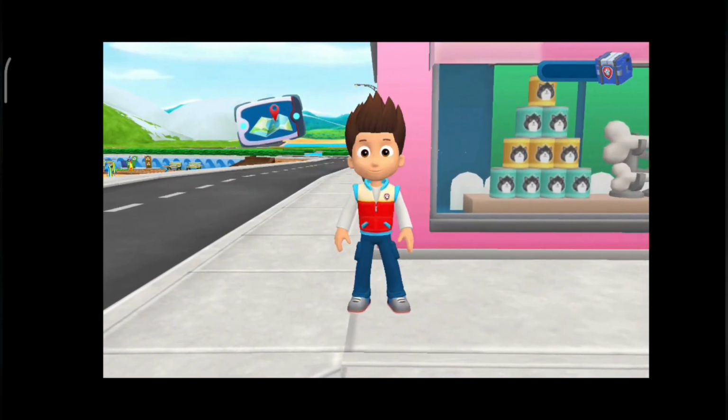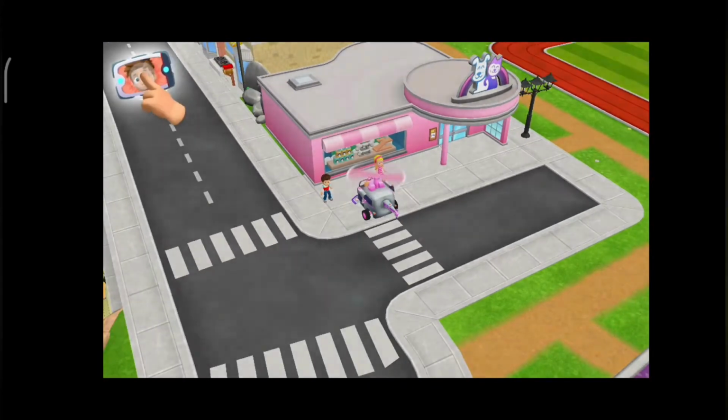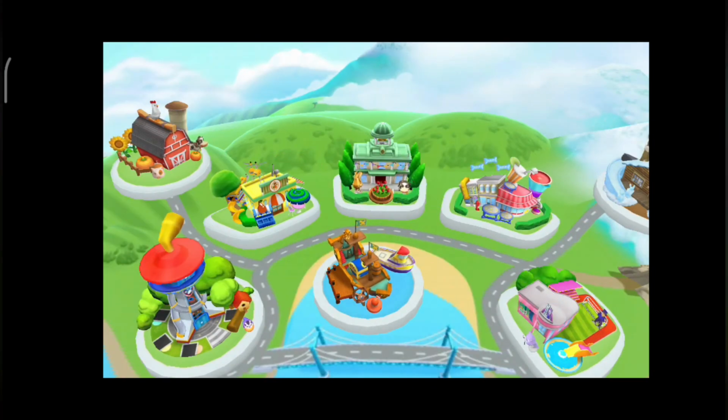Great work, pup! Here's your very own pup pad! A call from Alex. Look! Alex needs help. With your pup pad, you can visit the people of Adventure Bay. Let's help Alex. Let's go!